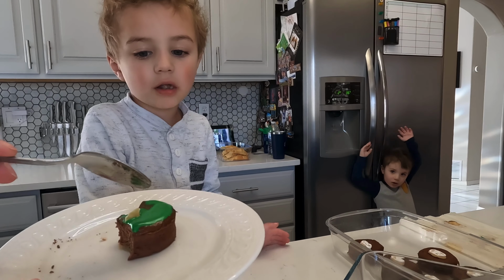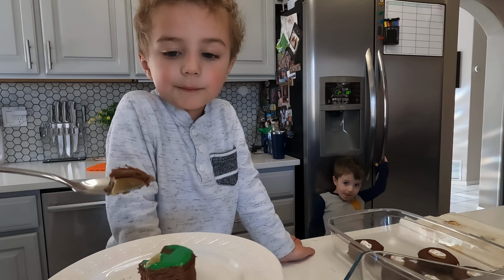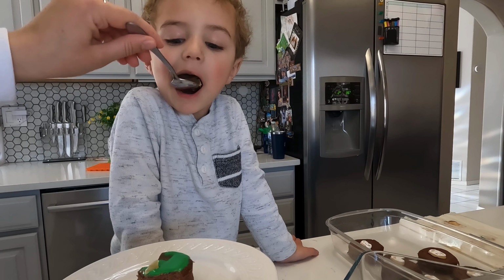I put some icing on top. I tried it, and I felt it needed a little bit of icing on top, just extra sweetness.